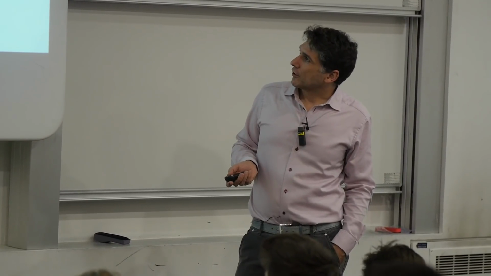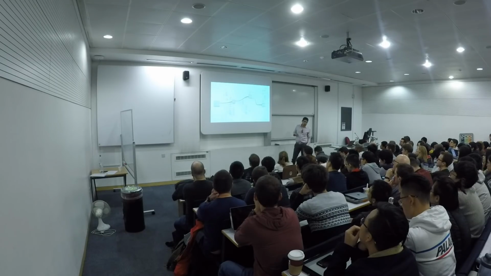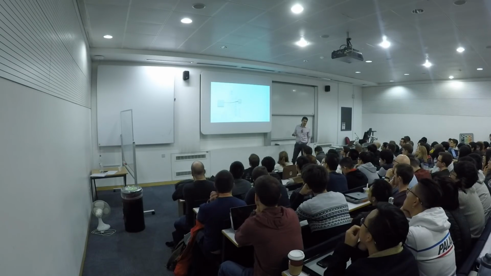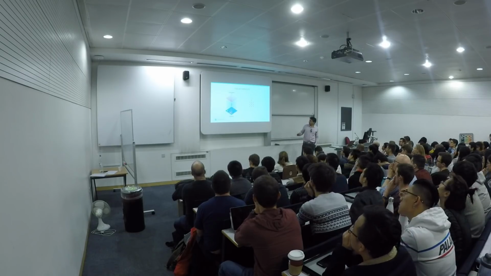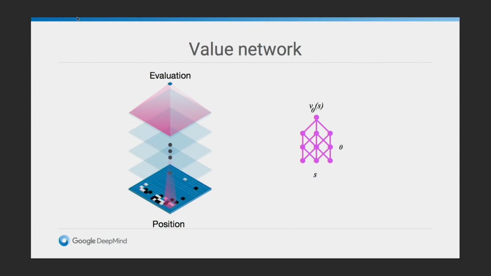Now, here's an illustration of chess, where you have maybe roughly 20 moves in every given position to consider, which is already a lot. And of course, in Go, it's many more. It's up to 300 moves, really. So how is it done? We use deep learning. And we have 2 types of networks here. One looks at the board and finds a mapping from a board position to an evaluation. So it's basically trying to estimate how likely it is that black or white would win in a given situation from looking at the board.